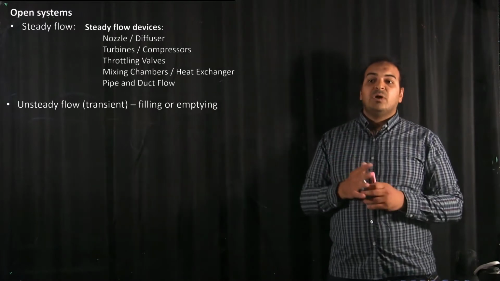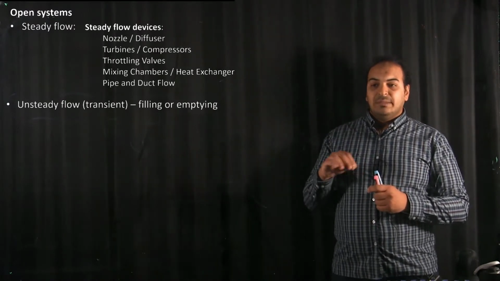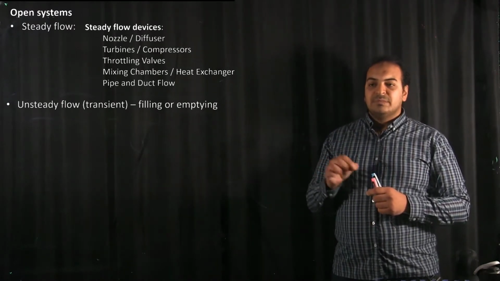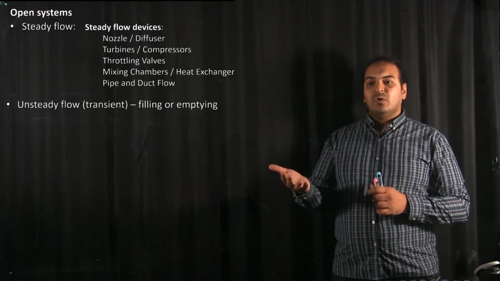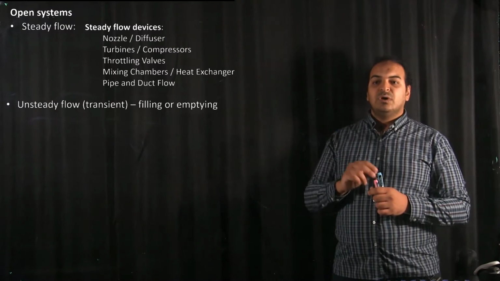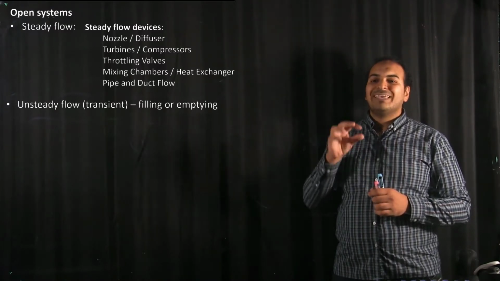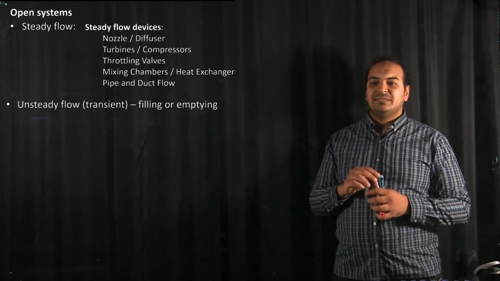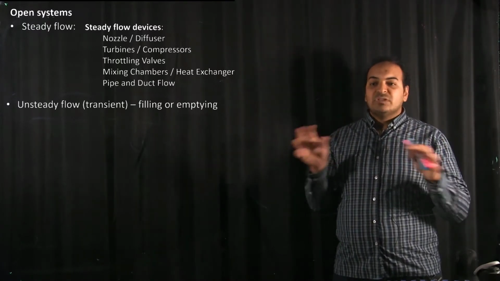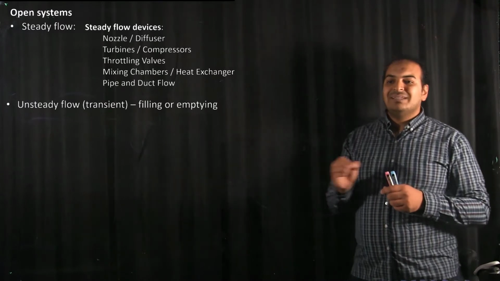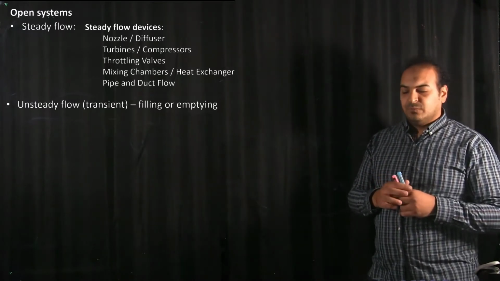Unsteady flow is an important problem. We're going to take today in the sample midterm a problem similar to the homework. So when we fill a tank or empty a tank, you have just one input or one output, or even both, but you have accumulation in the system. It's not steady. So we have M2 different from M1, and m dot is not constant. It means you have unsteady flow, transient flow.